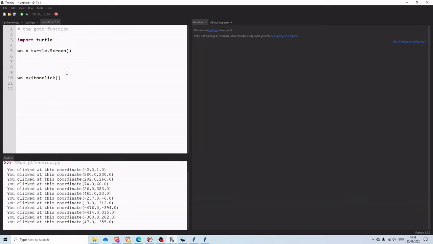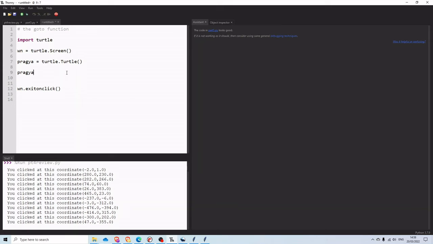Now, if I create a turtle called Pragya equals turtle dot Turtle with a capital T, open close bracket, and then if I do Pragya dot goto. Can't spell her name now.